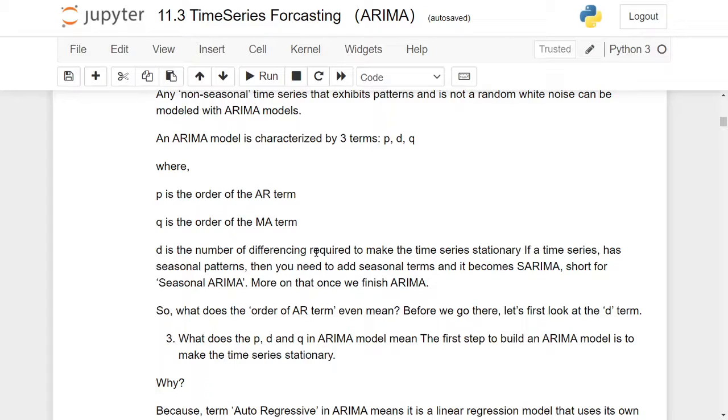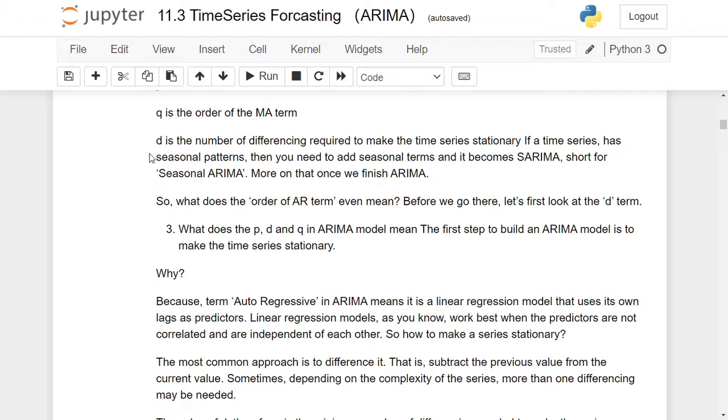Then you have to take the difference on the difference, taking one difference value and subtracting another difference value. That becomes the second order of difference. That's how we do the number of differencing. A lot of times one or two will do. If the data is stationary, then it's going to be 0.